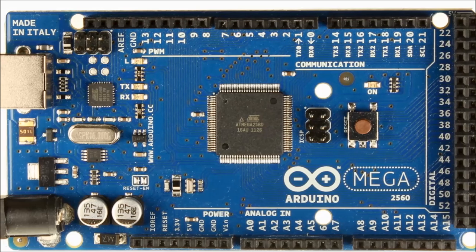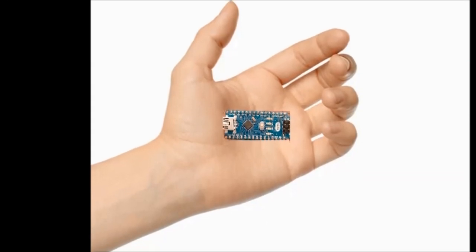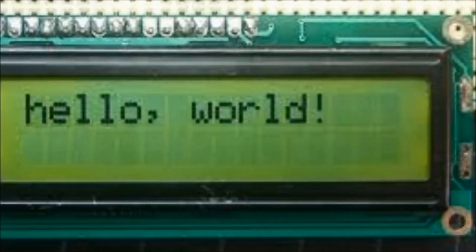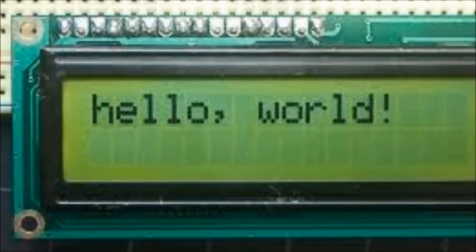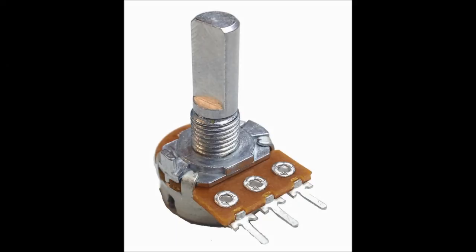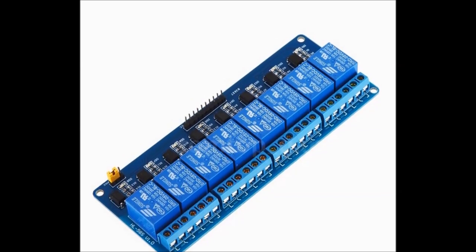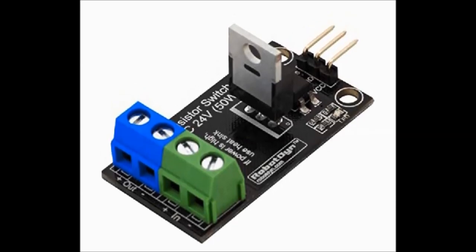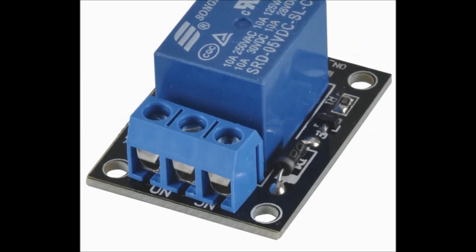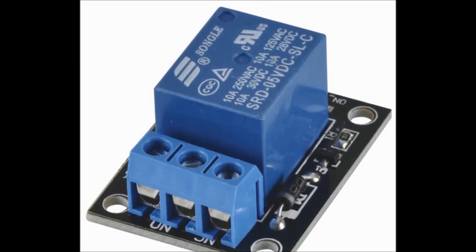These days you can pick up an Arduino Mega 2560 for probably $12. The Nanos are maybe 5 for $20. The display is very inexpensive too, about the same deal: $6 if you buy one, then maybe $20 if you buy 5 of them. The potentiometer is maybe 50 cents, even less if you buy quantities. For under $15, maybe even under $10, you can build the circuit that we are going to discuss here. And if you add on a few relay boards to control peripherals, you're not going to go above $20. So again, very inexpensive and very easy to build.